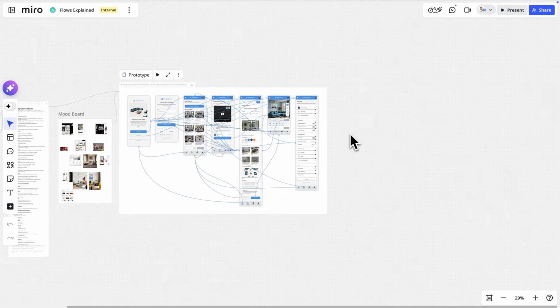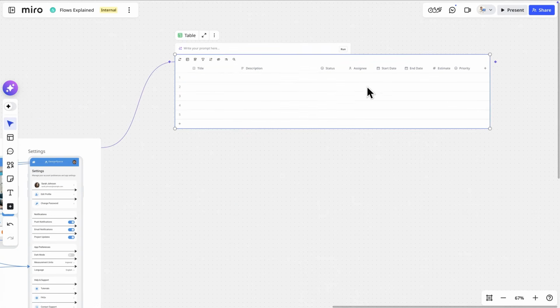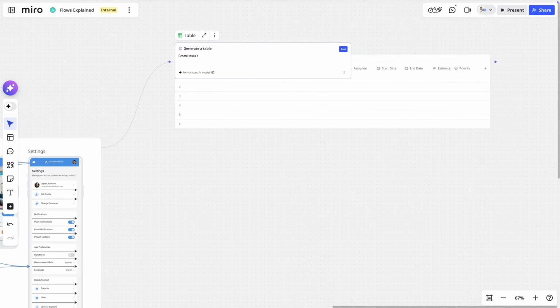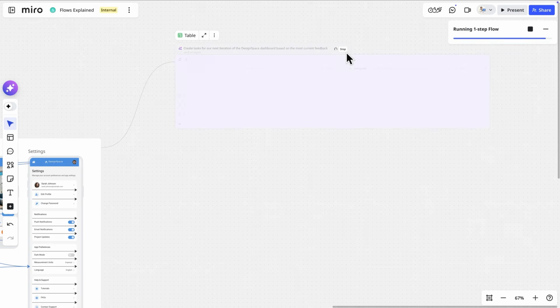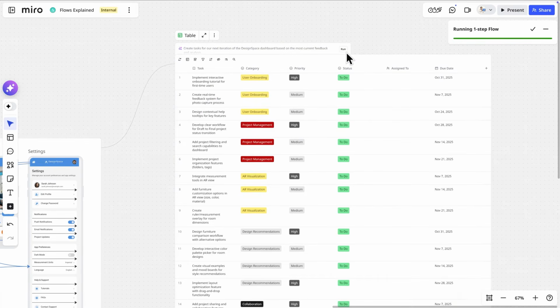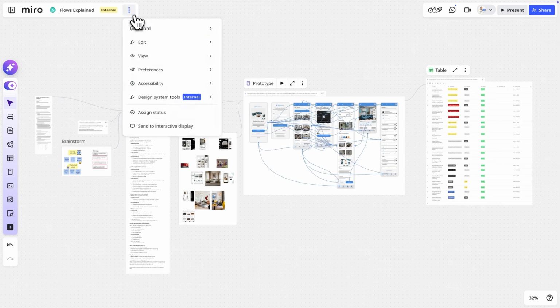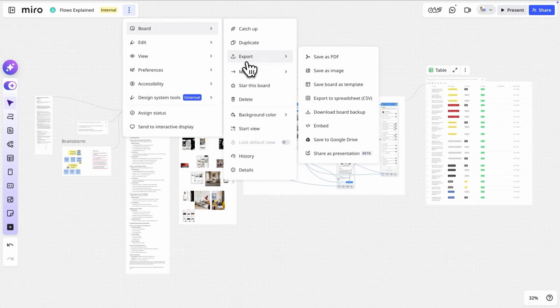But we're not done yet. After we review, validate, and edit the output, we'll complete our flow with a table of action items, so we can begin working on our project right away. Pretty epic stuff. Now, if this is a standard workflow we plan to repeat in the future, we can save our flow with all of the prompts and connections. This works just like saving a custom template to your template library.